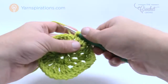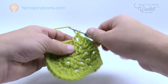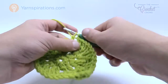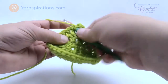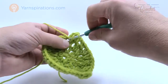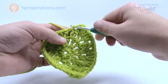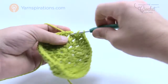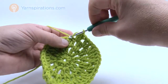So 1, just separate them out if you don't see it. 2, here's the next space over here. 3, and then we're going to go in between. So here's the cluster, go right in between it. And then the next 3 spaces are going to be clusters. So 1, 2, and the next one is 3. The next one is in between. So here's the 2 there.